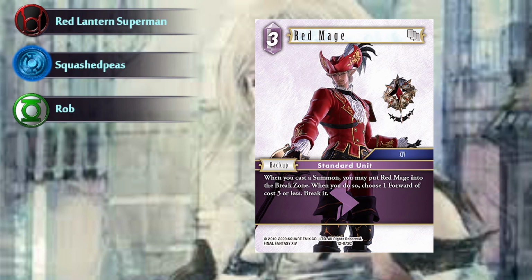Our first card is Red Mage. 3 lightning, backup. When you cast a summon, you may put Red Mage into the break zone. When you do so, choose one forward of cost 3 or less and break it. Again, probably can do better for less.